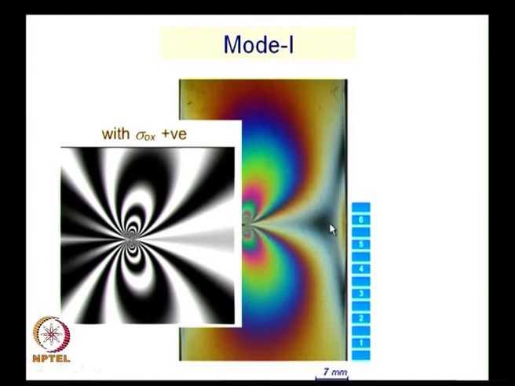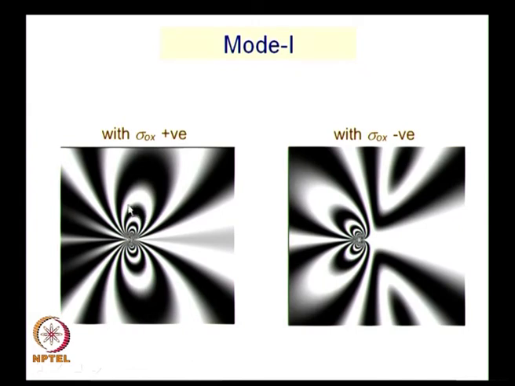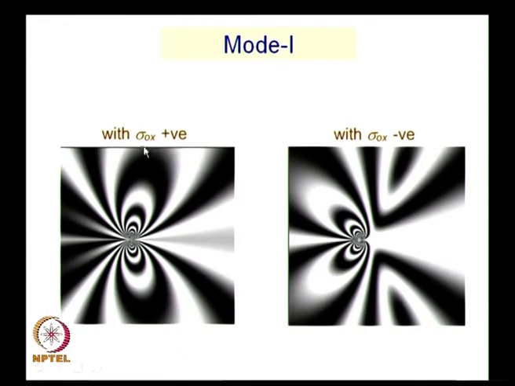loop. And we also noticed earlier, by modifying the sign of sigma naught x, positive or negative, the characteristic fringe patterns you see near the crack tip change totally. Mind you, in my solution I have taken minus sigma naught x. Whether sigma naught x is positive or negative is what is given in these interpretations. So, only that type of representation should be looked at, only then this positive and negative has significance.